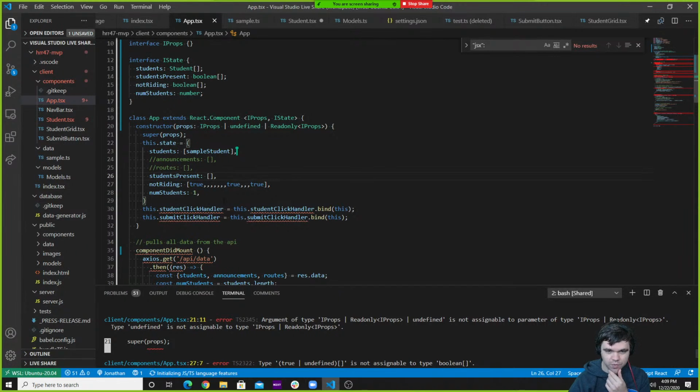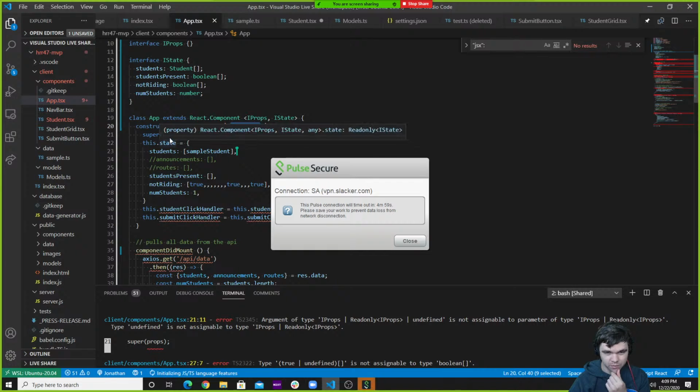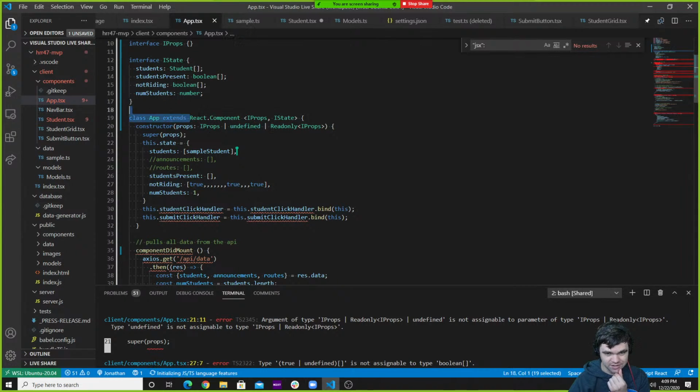Right. So we said that for app, it's okay for it to be undefined on line 20. But when we do it to React.Component, React.Component isn't defined for undefined to be acceptable. So technically... You mean here on line 19, it only is expecting IProps and IState? No, that's for app. So we're defining that for app. Right, okay. But when we call super, that's React.Component. Oh, that's right.